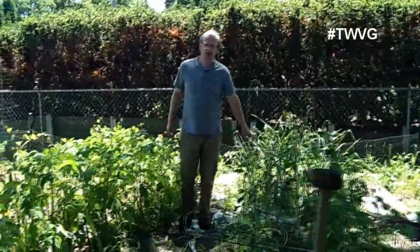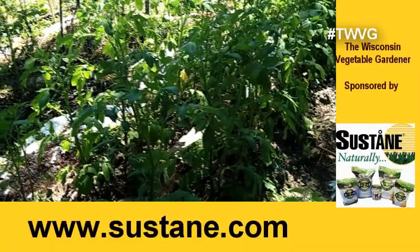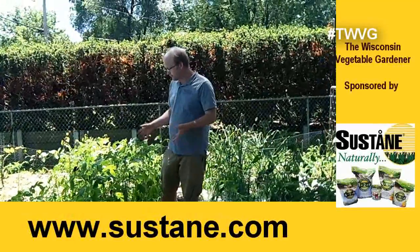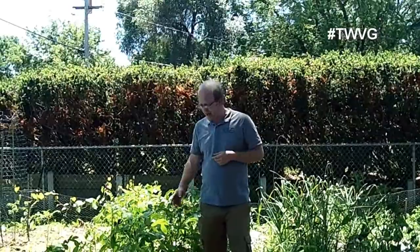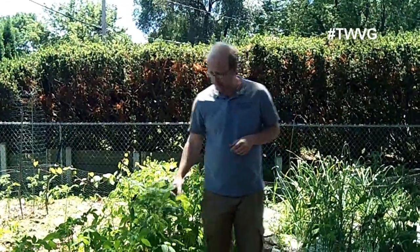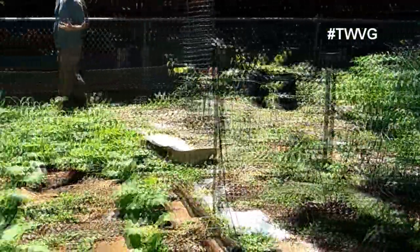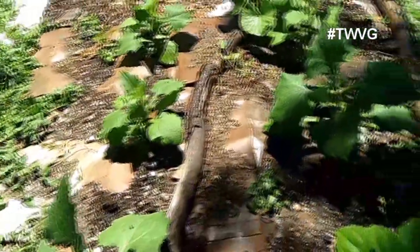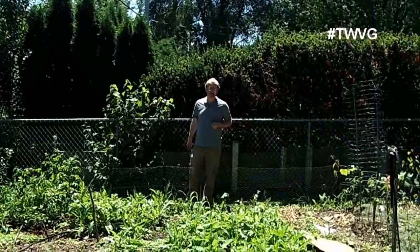We have leeks back here that we got from starts. Our potatoes here are the tallest we've ever grown. This is not necessarily because of a high amount of nitrogen — we did use the Sustain fertilizer and some of their soil-building products. But these are waist high; I've never had them this big. They haven't flowered yet, so hopefully that height translates into a good yield underground. We've got another batch of tomatoes in various sizes. This is our Yacon bed — we've got 20 Yacons, a root crop from South America that we've been growing since 2014. We save the rhizomes each year and propagate new growth.